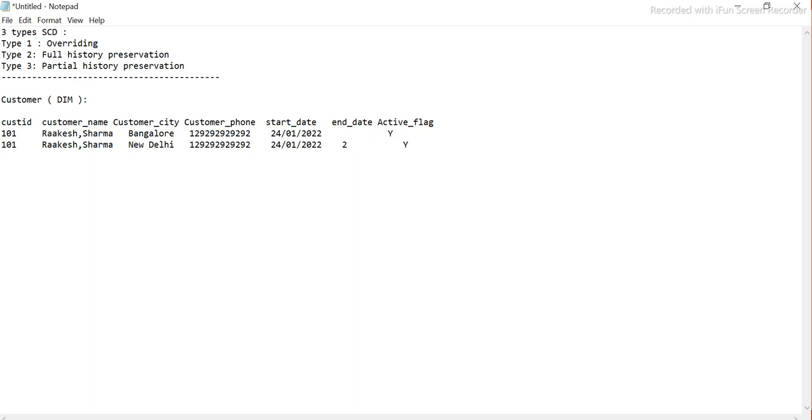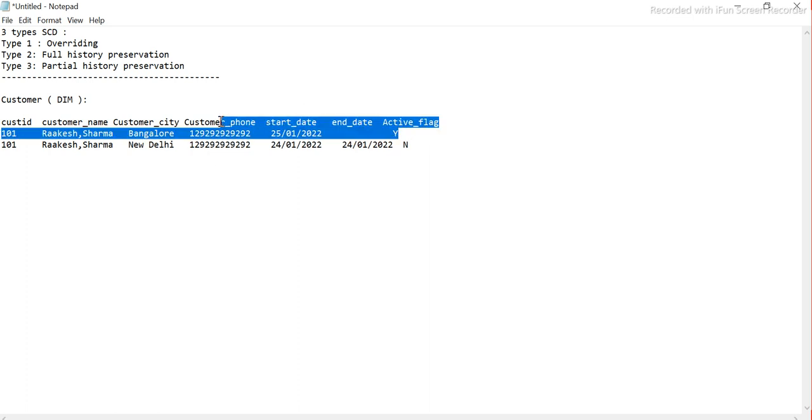So guys, let's say we started. We are going to close it by yesterday, and today we are going to open this new record, because this is the new one, right? And this end date will still be null. There is no valid date until, so it is the new one. And now this flag will be N, guys, because this is the old one, and the active flag will be Y for the new record. So in this case, if I need to know the exactly correct current address, the current record for this particular customer, I can check it here.